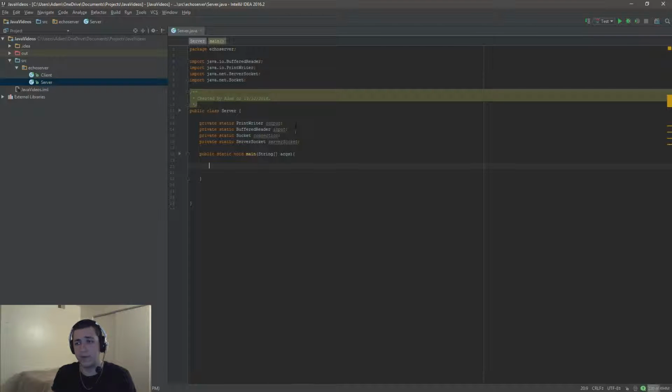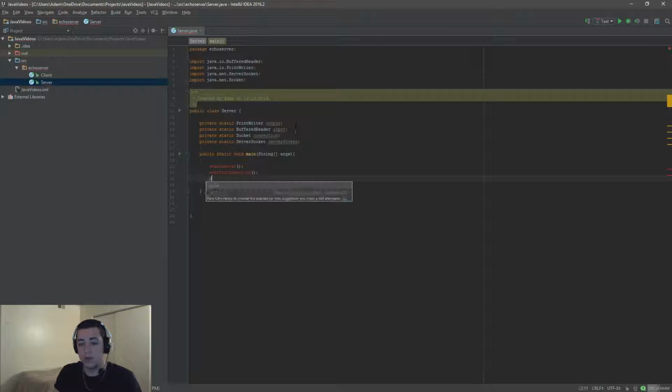The first thing we need to do is start our server, then we have to wait for the connection, and then we have to do something while it's connected, right? That makes sense, I'm sure. So let's outline those three methods real quick. We'll say startServer, waitForConnection, and whileConnected. Makes a lot of sense, right?